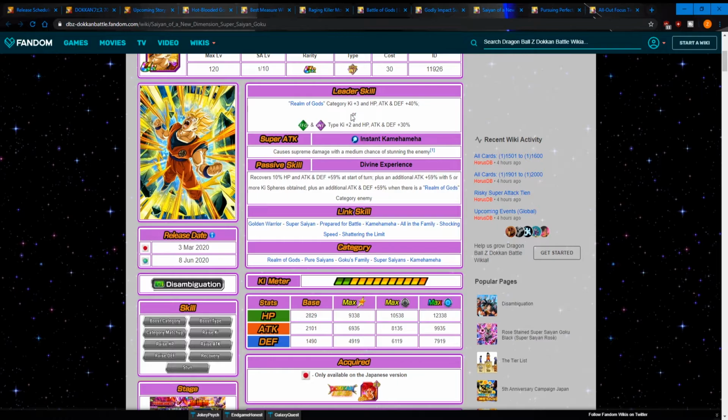Realm of Gods is a fairly expansive category, and there are quite a few challenges and events and such where there are Realm of Gods enemies. So he should get this part of his passive a fair amount, I'd say maybe 30-40% of the time. He's just a great free-to-play unit though. Links are pretty decent actually. He has Golden Warrior, Super Saiyan, Prepared for Battle, Kamehameha, All in the Family, Shocking Speed, and Shattering the Limit. He's got Prepared for Battle, Shocking Speed, and Shattering the Limit, so he's a great Ki battery.